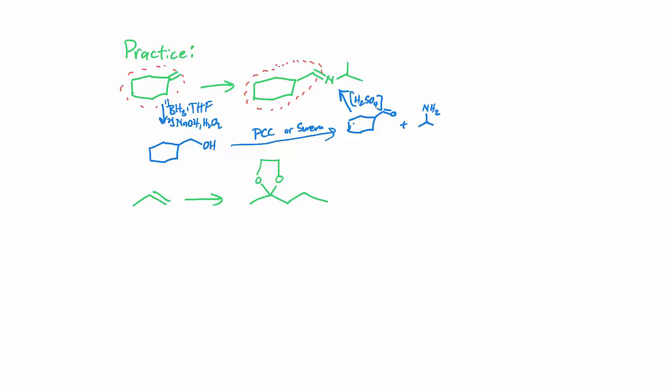The next reaction here involves a 3-carbon chain that we see right here. I'm not really sure where this 3-carbon chain ends up in my product, but maybe it's right here. And if it is right there, that gives me a hint as to what I might expect. This functional group, I hope you recognize as an acetal. It is the same as having a ketone in this position. It's just one step, one reaction to make the acetal.